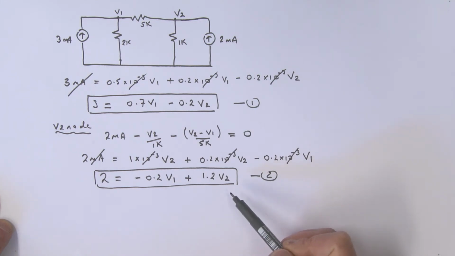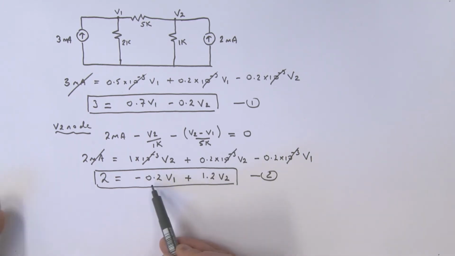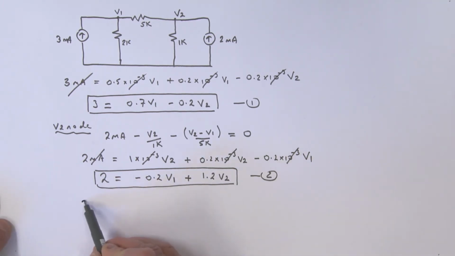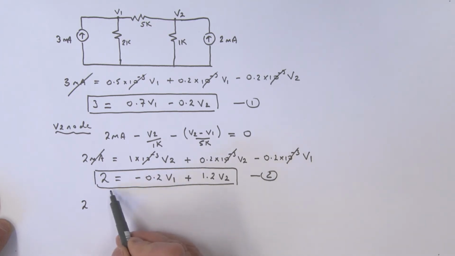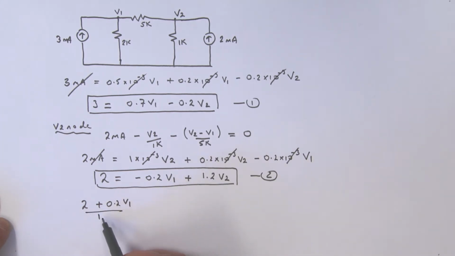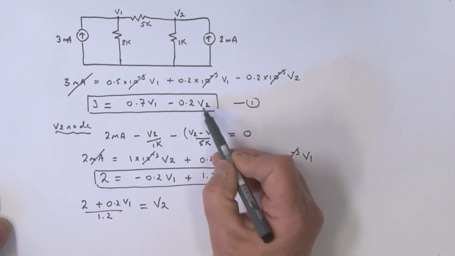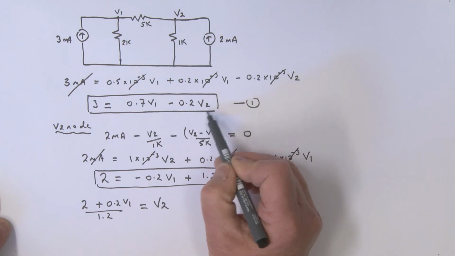So in a sense, that's the circuit analysis done. It's a matter now of really solving for V1 and V2. And how would we do that? Well, we could write an expression for V2, couldn't we? We could use this equation here, just operate on this a little bit, and we could say that's 2. I'm going to take this to the other side, so that's a plus 0.2 V1, isn't it? And if I divide that by 1.2, that would be equal to V2. So I could put this back into our first equation over here, and then determine what V1 is.